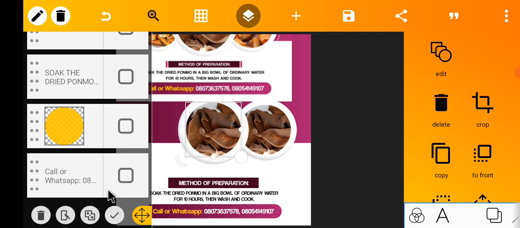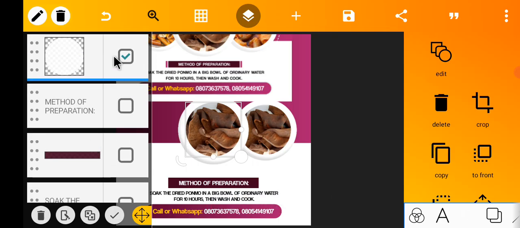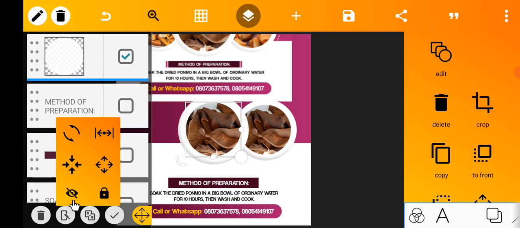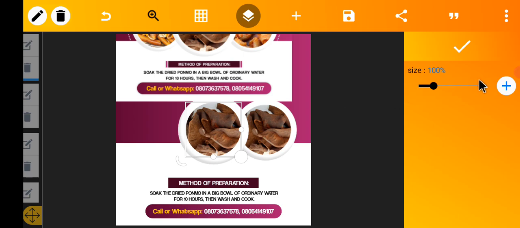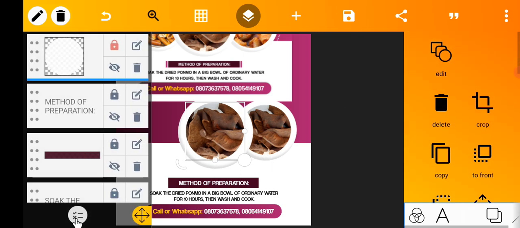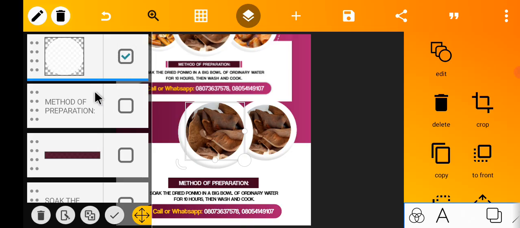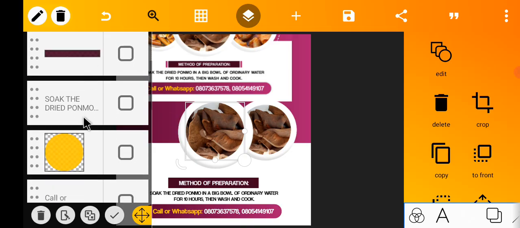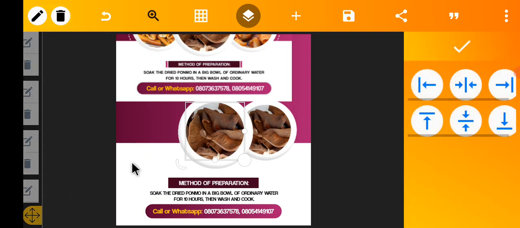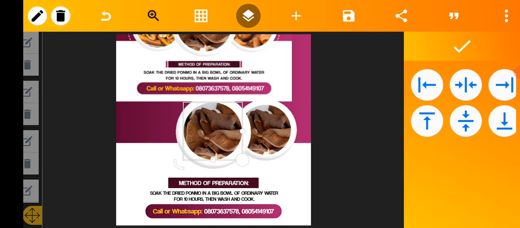So I'll just scale. I will increase their size. Then I will mark them again. This is the one above, this is the one below. Then I will position it here to the center.